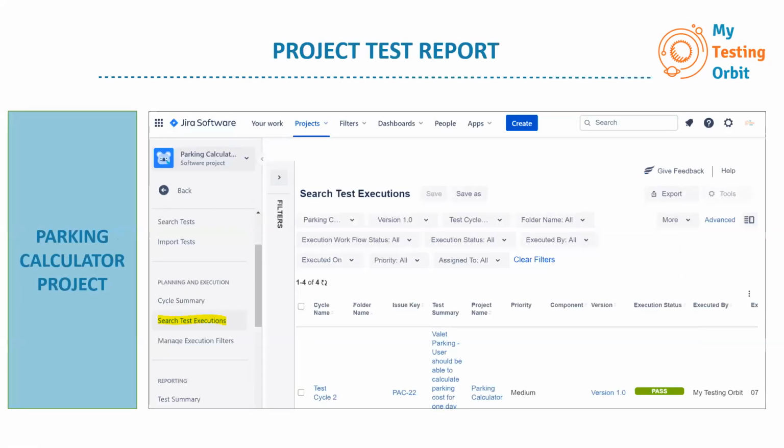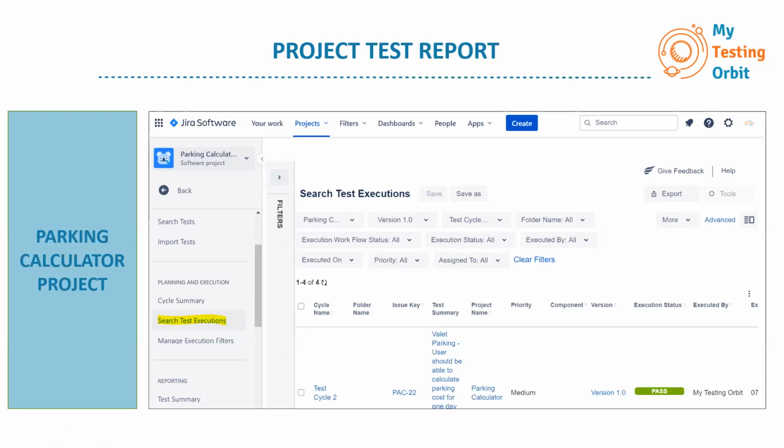Then this one, the search test execution, if we go on this link, then it shows us how many tests were executed, what were the results, etc. And there are lots of filters over here. For example, I included only the project which we tested and a specific version, both test cycles, etc. So we can choose anything from this filter. And then, if you can see this export button over here, we can export this report either in HTML form or in CSV form.